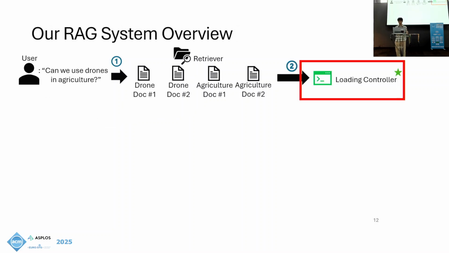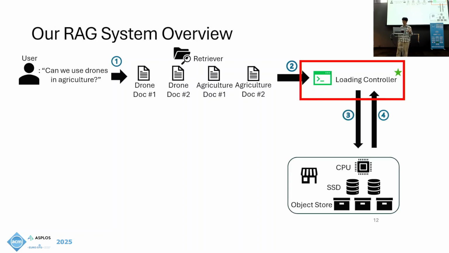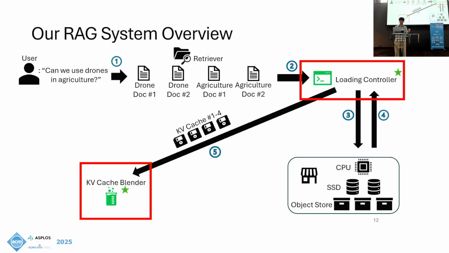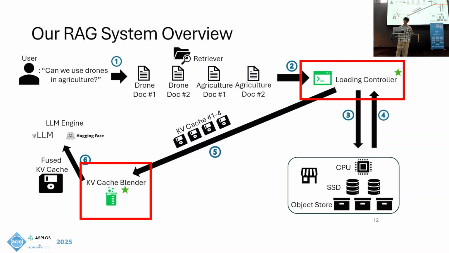For our system, we start with the same user query and also the retrieval process. Then we have a KV cache loading controller that stores and retrieves the KV cache from external storage. And the benefit of such storage extension is huge, because for every copy of the KV cache we save, we can always achieve a 100% cache hit rate, as long as it's going to be reused sometime in the future. And also, the retrieved KV caches are then sent to the KV cache blender, which does selective recomputation to fuse the KV caches together. And that KV cache is further injected into the LLM engine, and the output is generated.